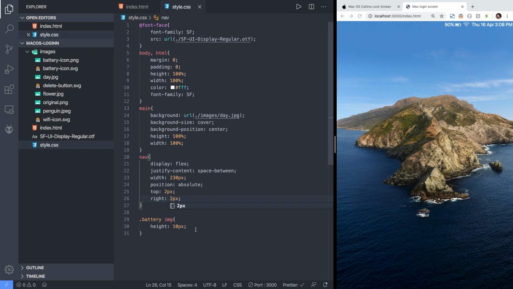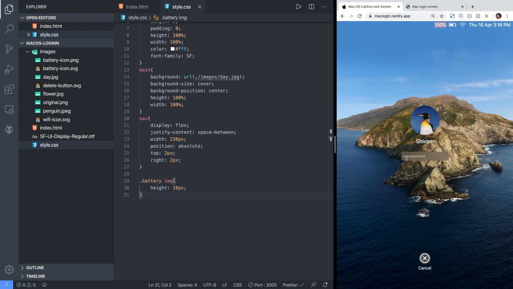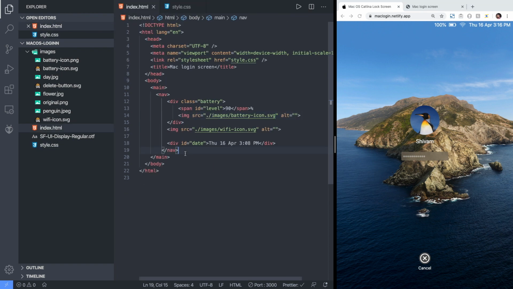Now what we need to do is that we need to create this container, this image login. So let's create a section here, section. First of all, we will have this image or div image, whatever you want to call. So let's make it class of .pic. Alright, and then we will need a text. So let's make a h3 there and write your name.